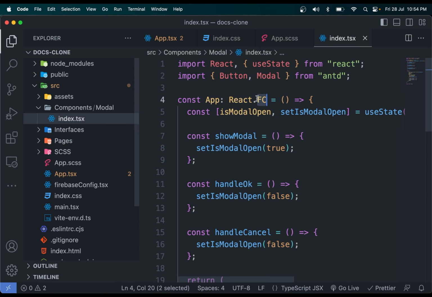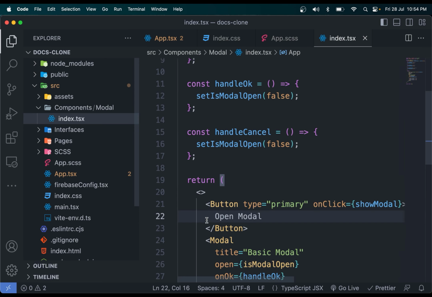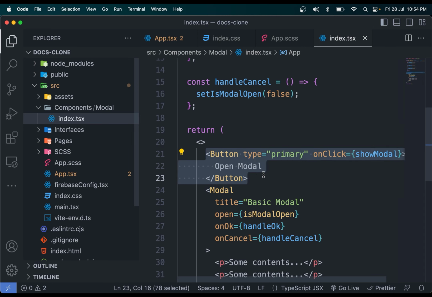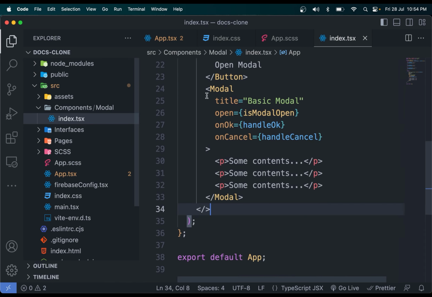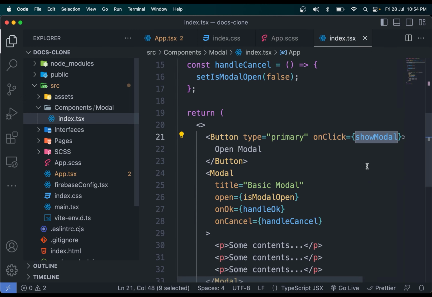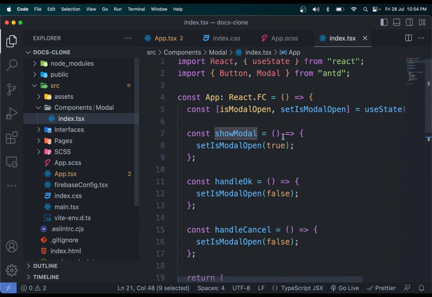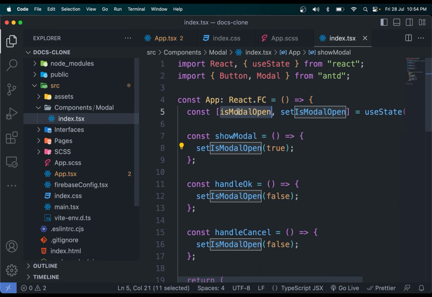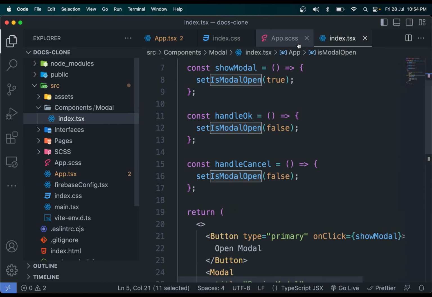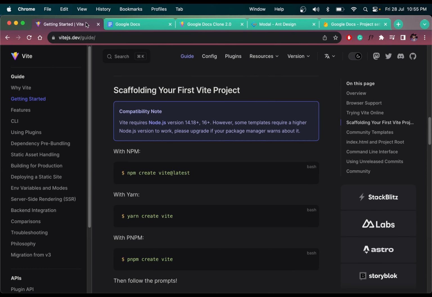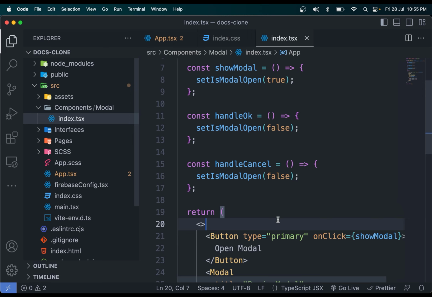So we have this React function component and is modal open and so on. So if you call this modal in our app.tsx, we will see a button, and on click of the button, the modal will open. So basically, we have a modal which is getting triggered by this show modal function. If you run the function or when you click the button, this will set the is modal open to true, and hence it will open the modal. So what should we do now? So for now we can close this tab and okay.